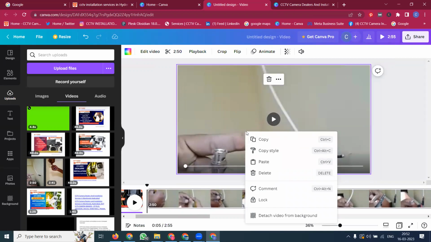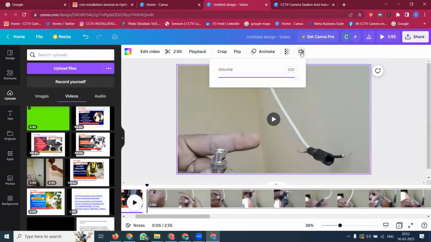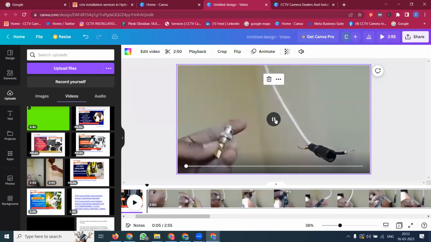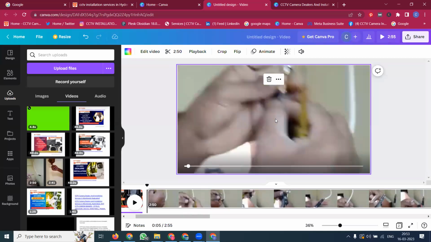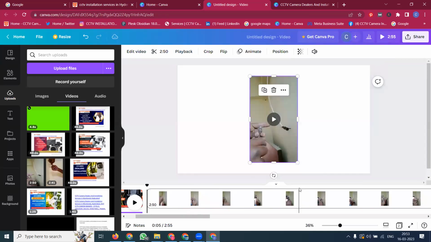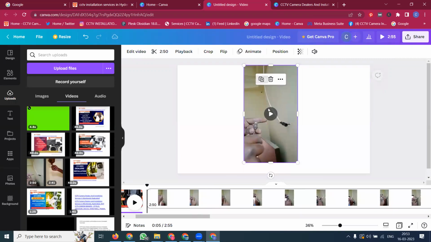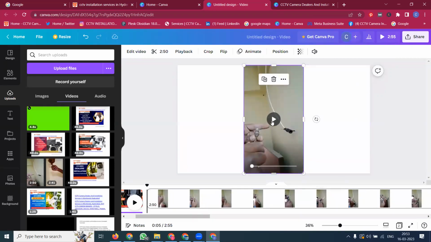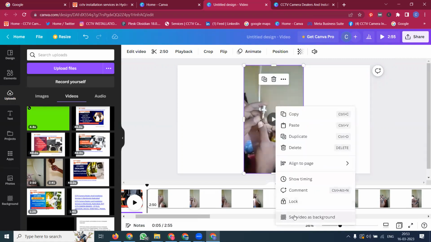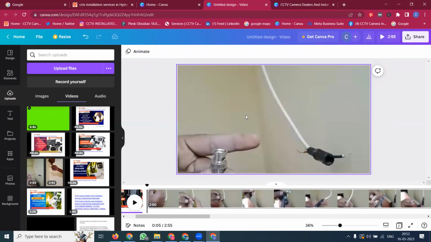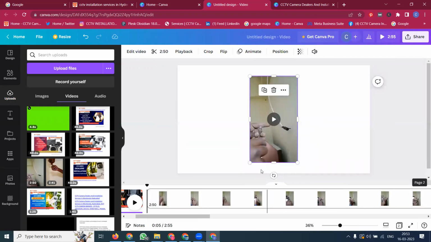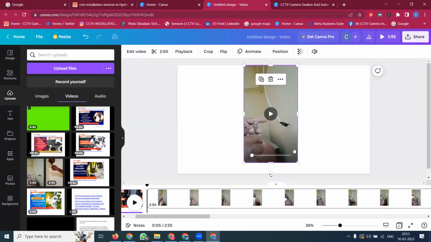The original video music can also be muted in Canva. The option name is here. We can mute the original music also. Add your own music. See this. What is not comfortable, you can do like this. Just like and hit it. Both are the same, but if it's a short video we can compare it to the long video, but it will be too much zoom. So we can use this method also.